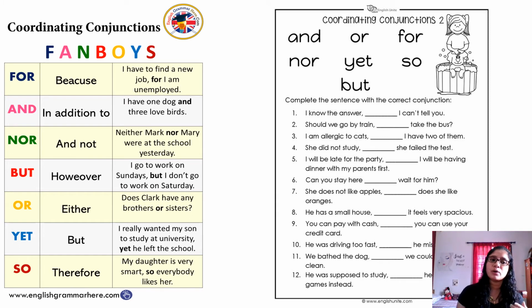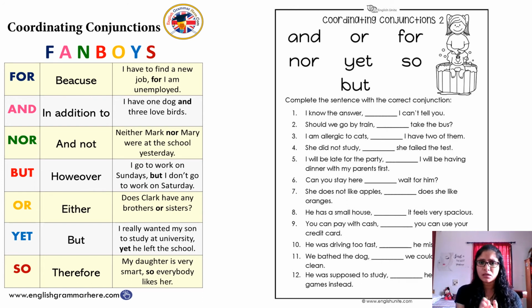So this is how you have to use the conjunctions in the sentences. Sometimes it may be but or yet. You need to check which is correct, because yet stands for but. If you go for a but sentence, you can say I love school but I didn't go today, right? You love it but you didn't go. There is a reason behind that. With yet you cannot say I love school yet I didn't go. Not like that. You should not use that word, because yet is used where the next sentence may be negative. The first sentence is positive but the second sentence is negative. For example, in this sentence, I really wanted my son to study at university, yet he left the school.